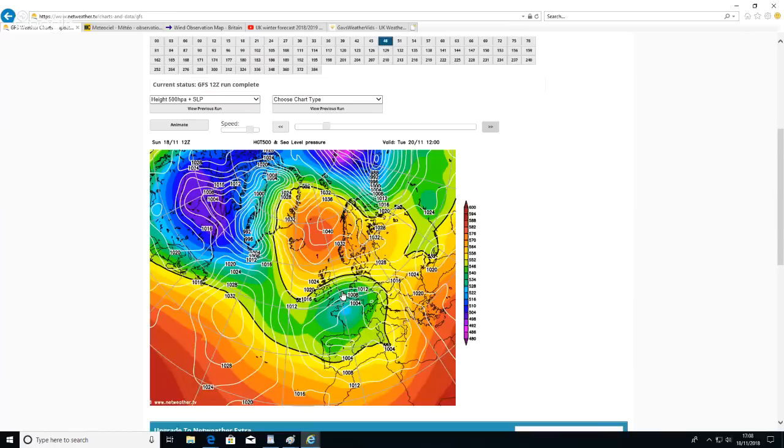I don't think it will even be that cold, even by night, though, because you've got quite a strong wind. So I suppose any patches of frost are likely to be confined to western parts. So I guess sheltered parts of Wales, maybe even the southwest of England, central Scotland, of course, and parts of Ireland could see some patchy frost by night. But I think most of the east will actually stay frost-free. Yeah, could well do.